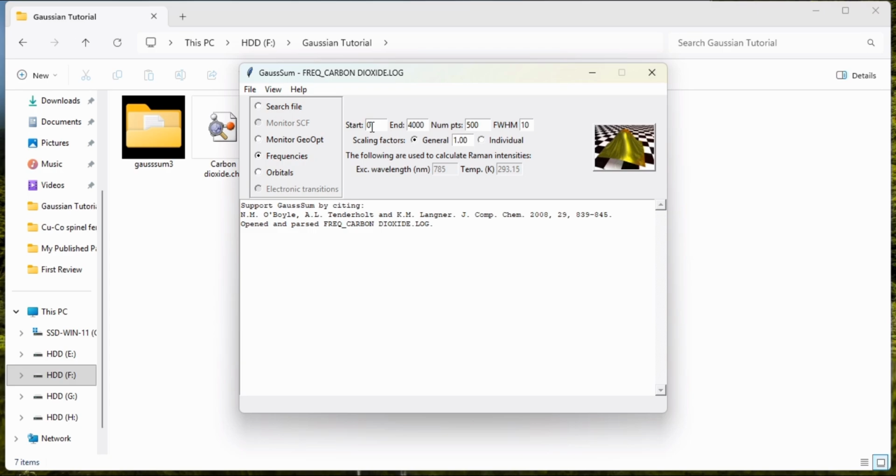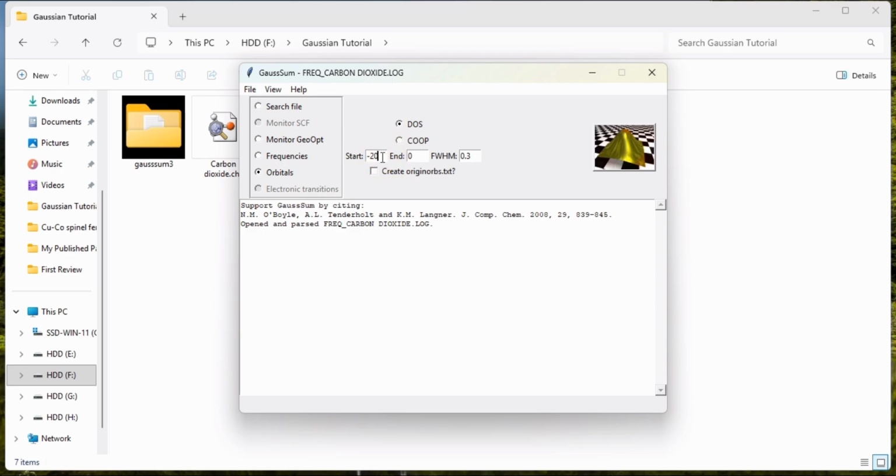And now, if you wish to have the density of states graph, then you have to go to orbitals. In most cases, we find the density of states, more specifically the energy gap between the highest occupied molecular orbital and the lowest unoccupied molecular orbital, between -10 to 0 electron volt.